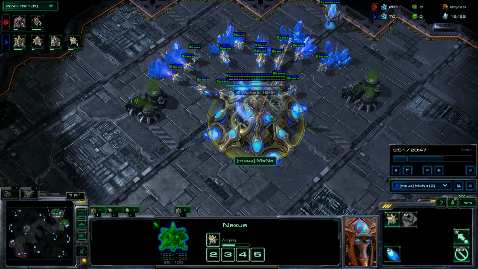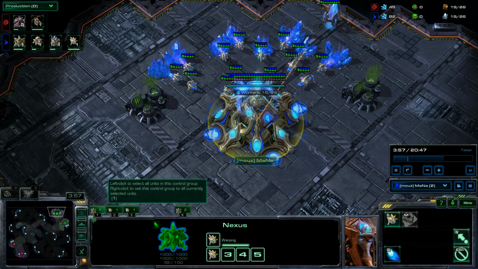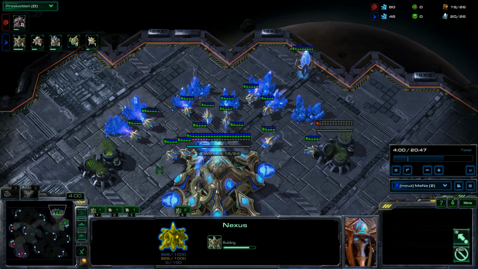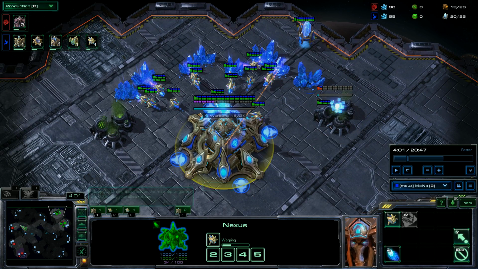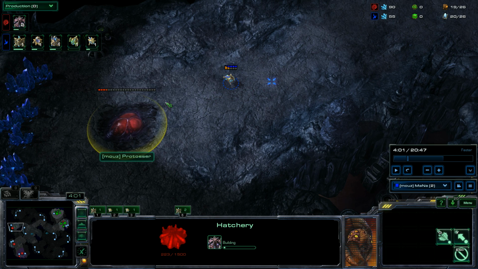A chronoboost can go into the Nexus because this pylon enabled him to continue to build probes while his Nexus is not quite ready, and then gases can start to be taken. Well, actually, look at this probe. It went to the Xel'Naga tower and then went to the left-hand side to check for the hatchery, and then will probably go home now.